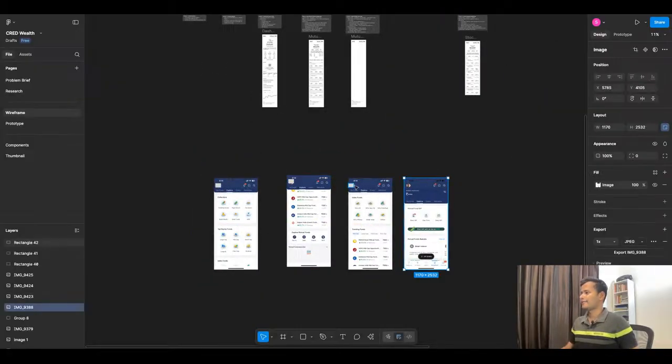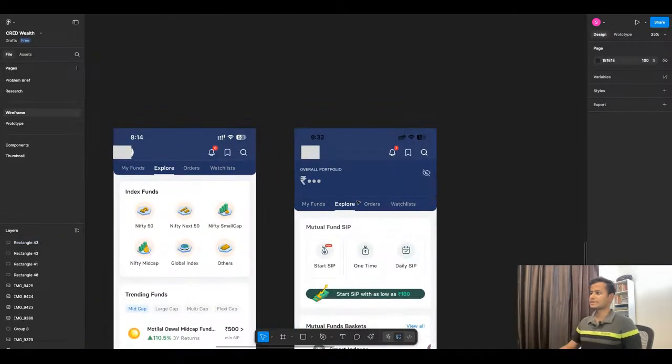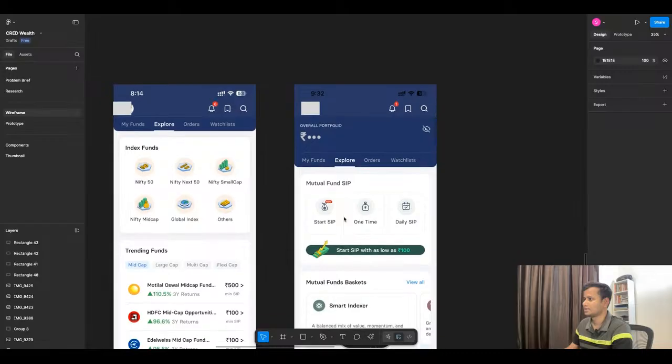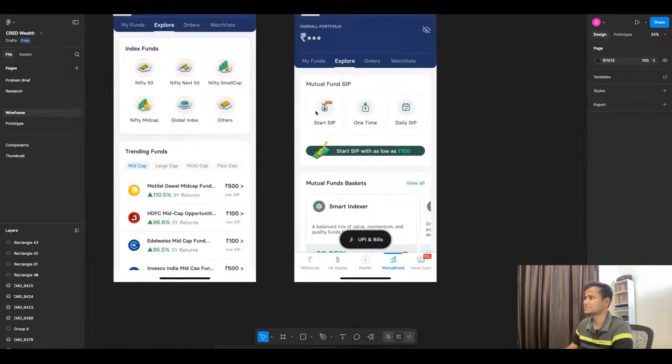So what it does is they have overall portfolio as one thing, but we don't need that here. So we will ignore this overview. Now, first section is start SIP, one-time and daily SIP. This is good, but not as good, because once I click on start SIP, then I have to start the flow again. From SIP, this can be another flow for all the mutual funds.